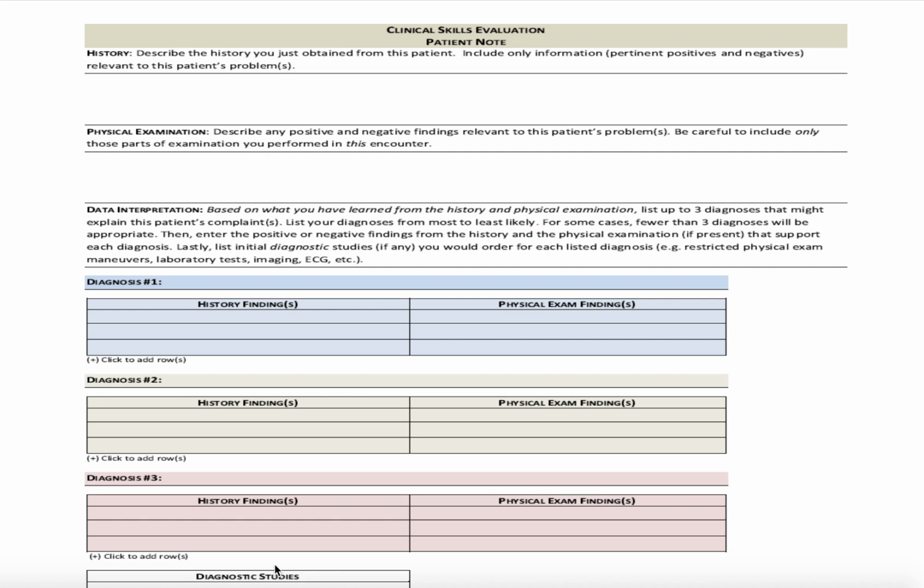Down here at the bottom, you want to put down any diagnostic studies that you might want to obtain for the patient. And this is going to be like check a hemoglobin level, check a white blood cell count with the differential, check a creatinine, check AST, ALT, whatever it is you want to obtain for the patient. You can also include imaging: check spine films, check a chest x-ray, check an abdominal CT, whatever you think it is. This is also an opportunity to put in information regarding any sensitive exams you might want to do. Patient needs a pelvic exam, breast exam, things like that.